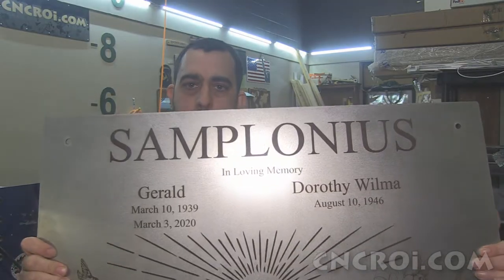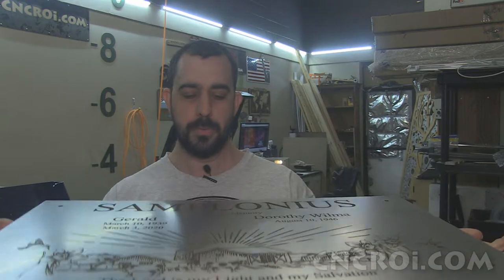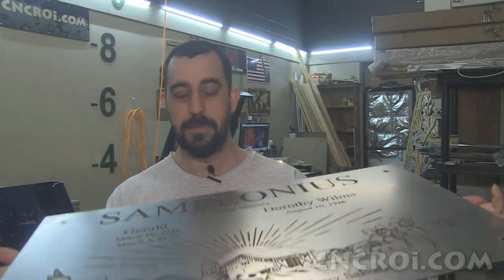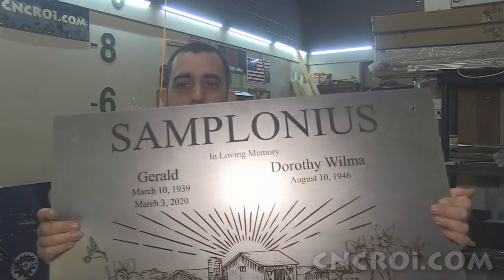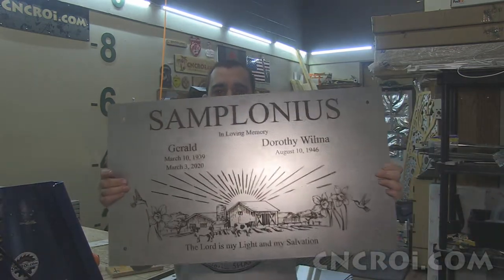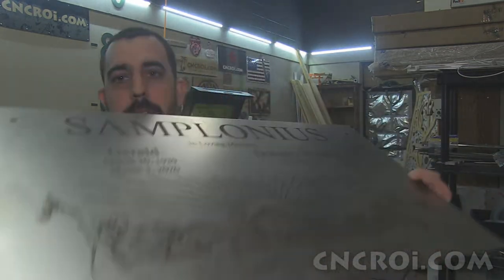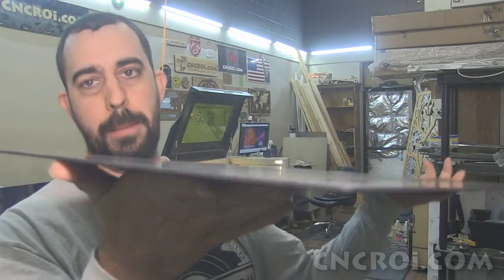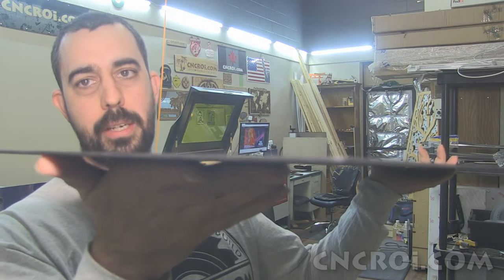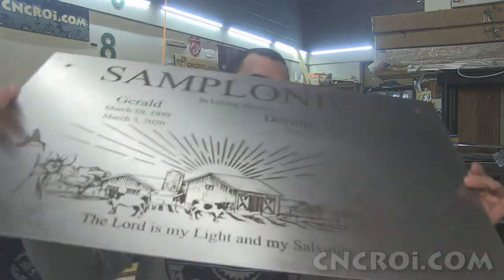The stainless steel used for this memorial plaque weighs roughly, I'd say, maybe 10 to 15 pounds. So it's definitely a nice size. It's about 29 inches by 17 inches, a bit of a distance to give you an idea of the scale. And the thickness is a little bit less than 1/8, 12 gauge or 2.8 millimeters. So it's got a really nice thickness to it and it's incredibly strong.